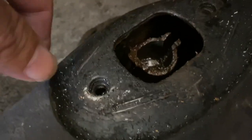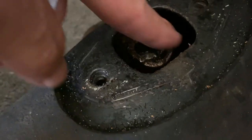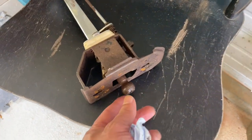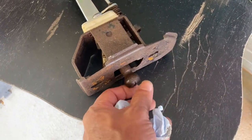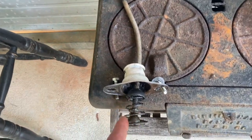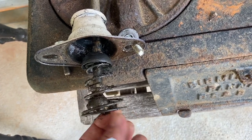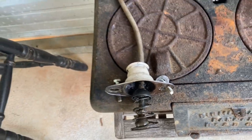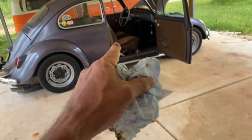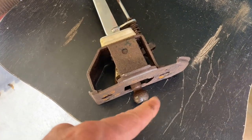Okay, that is done. Now is a perfect chance to show you this — this bug is a 1965, and if you have earlier than a 1968, your socket right here is gonna have this little groove in it. What that should mean is this new Scat shifter is gonna work because the ball is still gonna drop into that socket. It doesn't have a dowel pin, so it doesn't need the groove. But it's not gonna be backwards compatible — if you tried to put this earlier shifter into a newer socket it won't go, because the dowel won't have a groove to fit into. I think the Scat shifter is gonna be able to work on the pre-68 style socket, but there's only one way to find out.